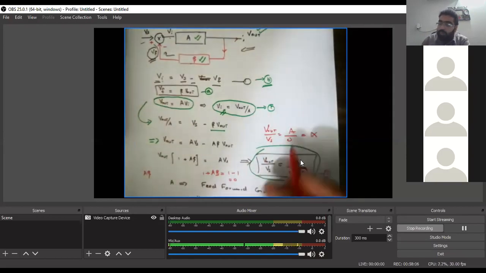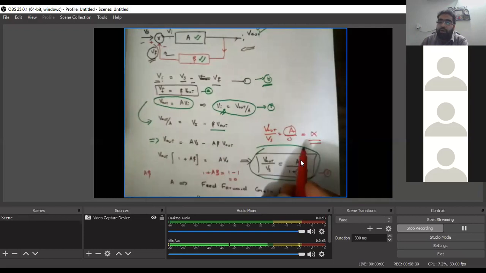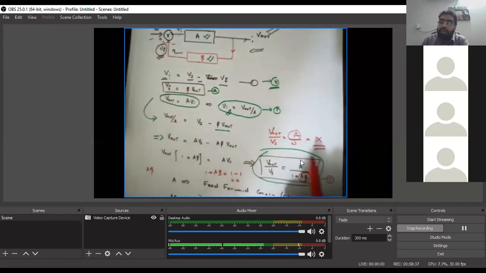Whatever open loop gain we have, very small or very big, it doesn't matter if this factor A times beta becomes minus 1. What's going to happen? The overall output gain of the feedback system, that is the net gain seen by my input, is infinite. My system becomes unstable, and that is something we normally call an unstable system or oscillatory system. We don't want this to happen, or the system becomes a positive feedback system. That we have to avoid, and that is the condition for stability.